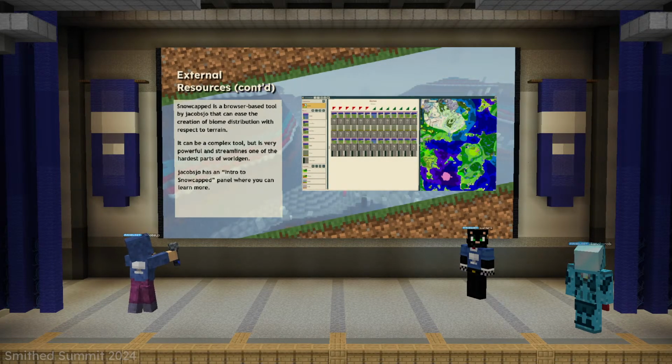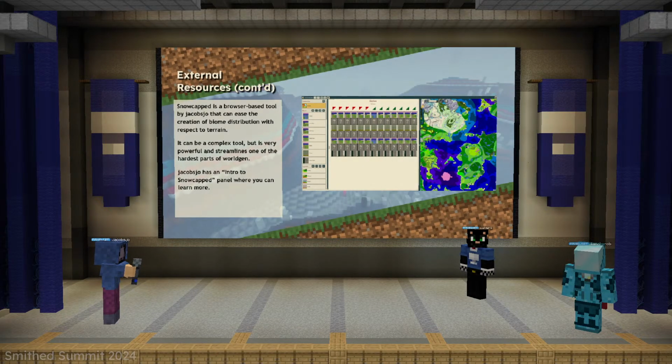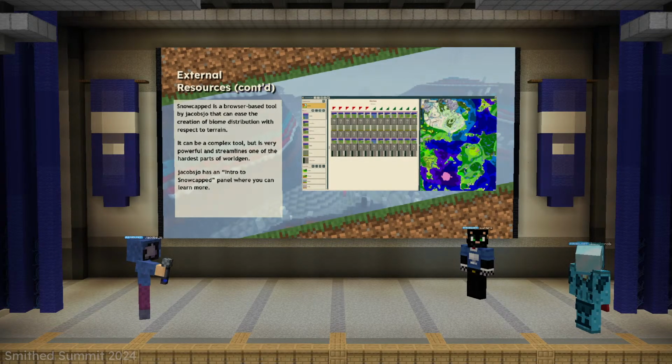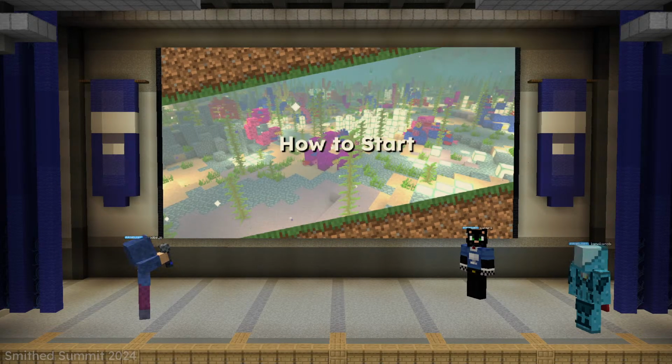So if you want to learn more about biome layouts and Snowcapped in particular, I'd be happy to see you all there. But we'll continue with how to start.